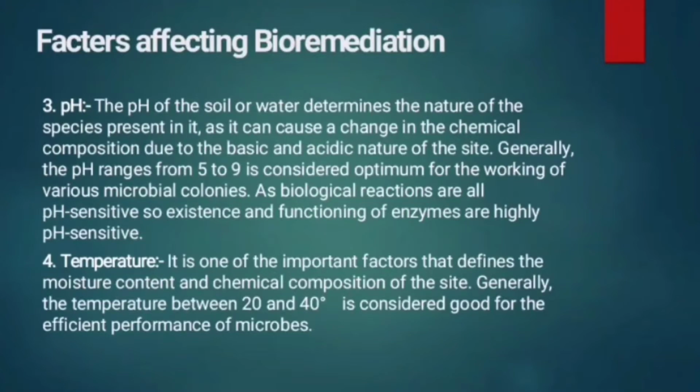So we'll see pH. The pH of the solution or water determines the nature of the species present in it, as it can cause a change in chemical composition due to the basic and acidic nature of the site. Generally, the pH range from 5 to 9 is considered optimum for the working of various microbial colonies. As biological reactions are all pH sensitive, the existence and functioning of all enzymes are highly pH sensitive.